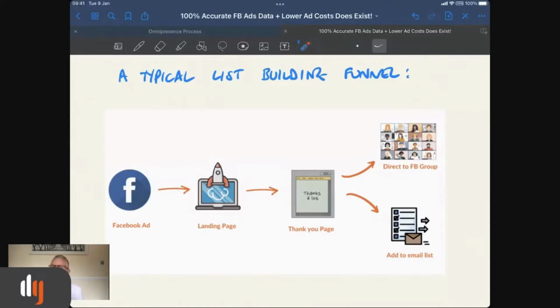Sometimes, if you've got high ticket information products, you're probably going to need to send people to a sales page or a video sales letter that talks about the benefits and what's in it for them, and all of the good stuff you need to share to help them understand whether or not that's the right product or service for them. Okay, but let's keep the analogy simple here, and we'll just use this funnel that I've been talking about.